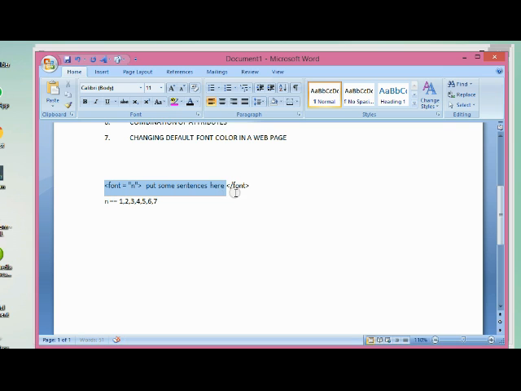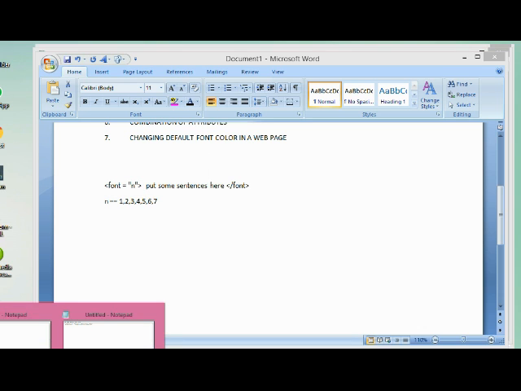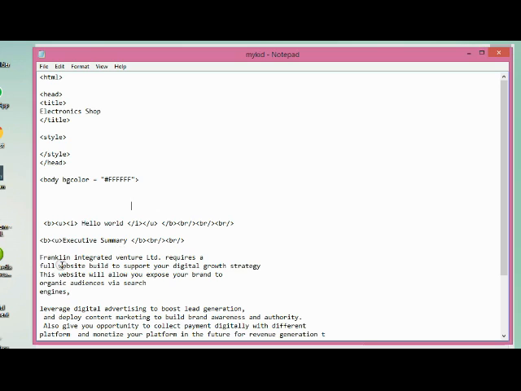This should be in small letter. Angle bracket font is equals to double quotes, and n. You close.